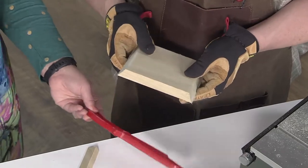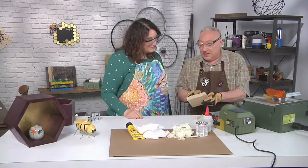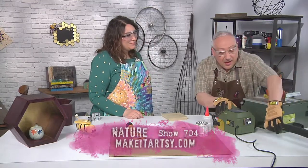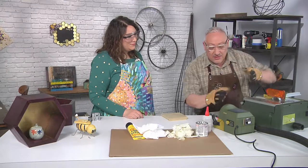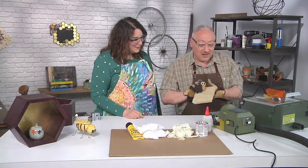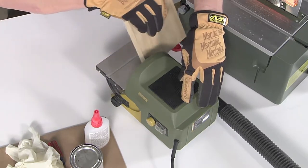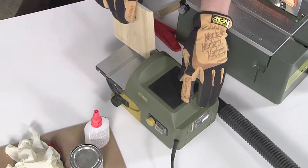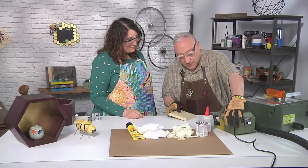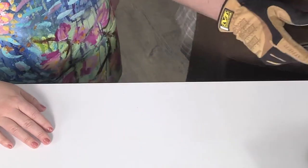I notice to keep your fingers out of the way you're using another piece of plastic. But look at that — so we would make six of these, but you can see it's a little bit rough. We could sand them by hand, but if we had made all six, that's a lot of work. So I have a little desktop sander. I'm just going to change the vacuum attachment to pick up all that sawdust. It's really quiet. I don't need to do both sides, but look — that's so nice and smooth now. And that was easy, right? So you make six of these and you're good to go.